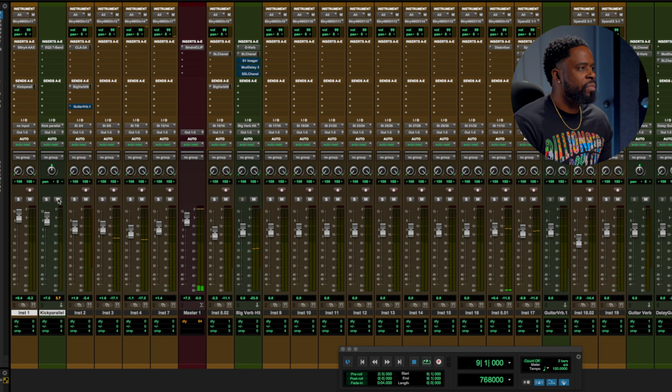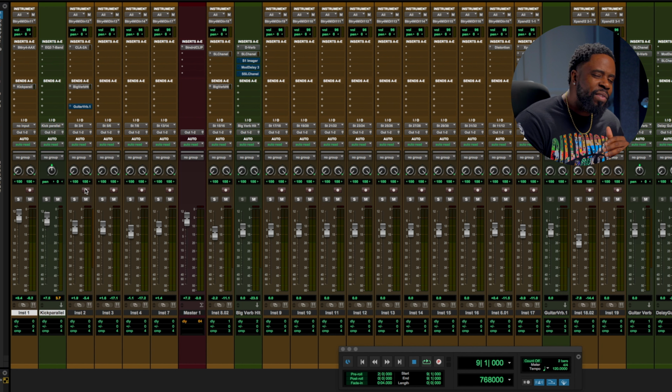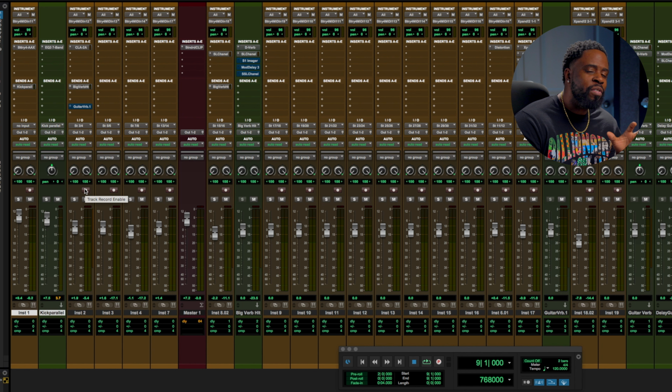This is with it. So as you can see, now the kick feels like it's sitting on top of the mix, but I didn't have to necessarily turn all of the frequencies in that kick up. I'm just turning up the frequencies that I want to hear.